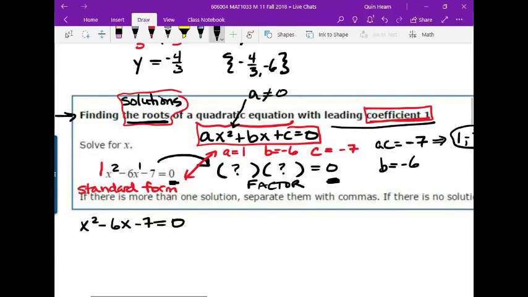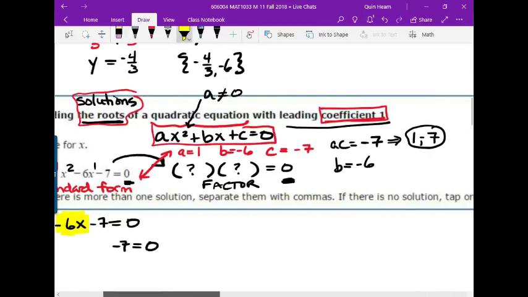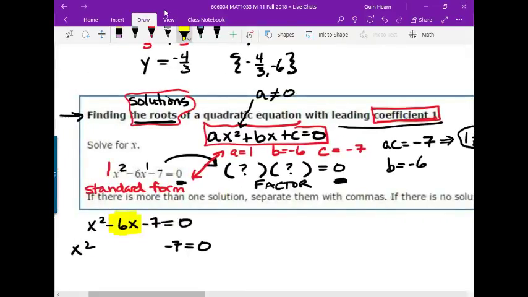Okay, so what we're going to do is keep the x squared term the same, the -7 the same, the 0 the same, but we're going to replace this -6x here with the sum of the two terms with coefficients 1 and -7. So I'm going to write this as -7x plus 1x minus 7. Now remember, the reason we did that is so that we could turn a 3-term polynomial, a trinomial, into a 4-term polynomial and use grouping. So let's go ahead and use some grouping here.